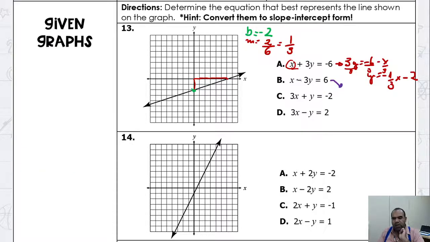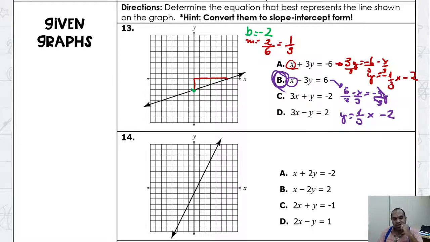For B, you move x by its opposite, negative x. 6 minus x equals negative 3y. The same thing, guys. Divide by negative 3, negative 3, negative 3. Negative 3 divided by negative 3 is 1, right now it is 1 over here. Negative times negative is positive, so positive 1/3. Here is 1/3 x. 6 divided by negative 3 is negative 2. And here is y. Y equals, yes, it is letter B. Great, this is my result.